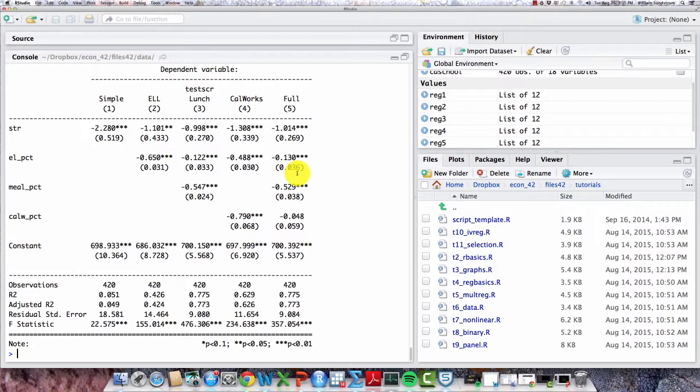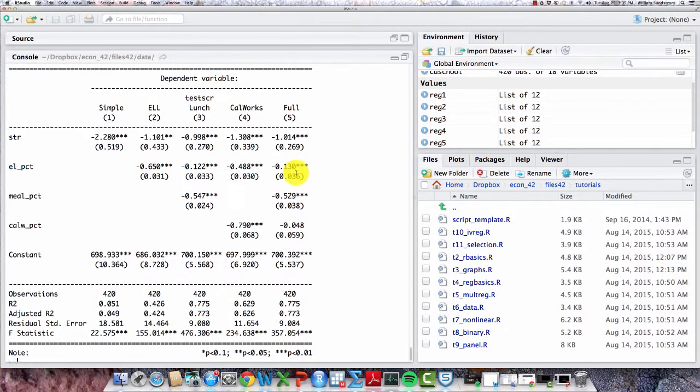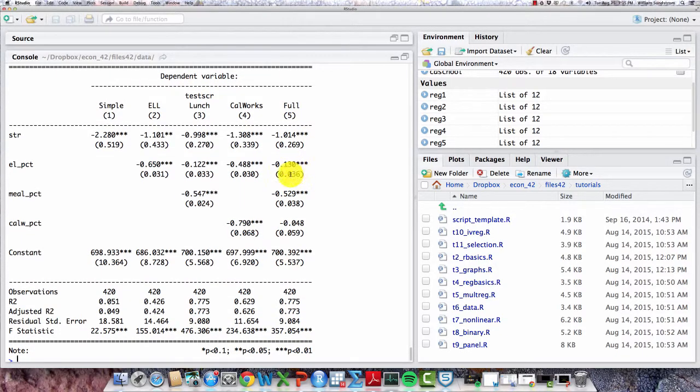Looking at this, you'll notice a few things. Each regression is represented by a column. The multiple regressions, of course, are defined by having more than one regressor. In column 2, for example, we have added the student-teacher ratio as one of the regressors, and the English language percentage as another one.